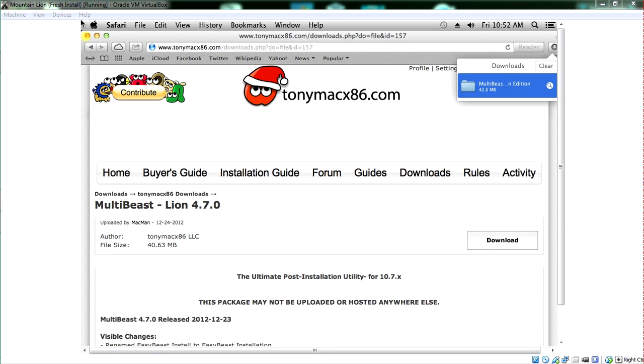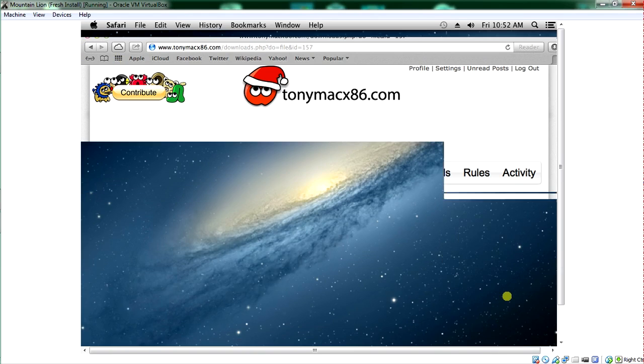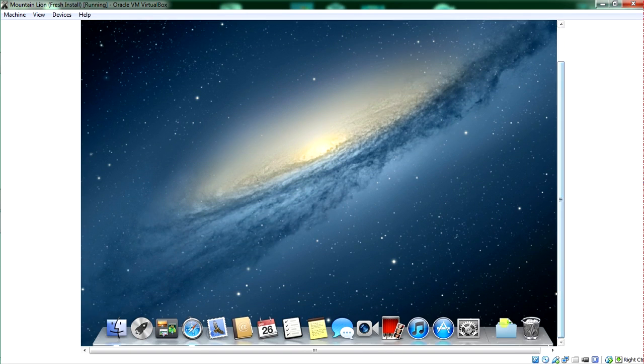You can close Safari out now. Okay, so that's in your downloads, and it's called Multibeast Lion Edition.